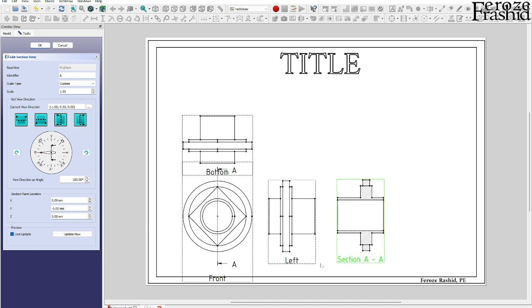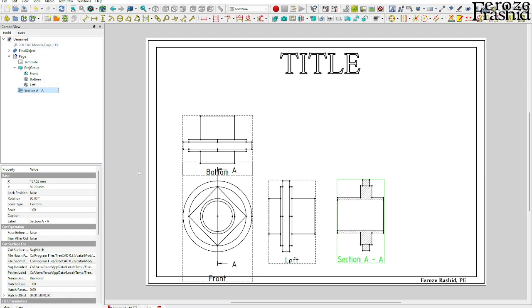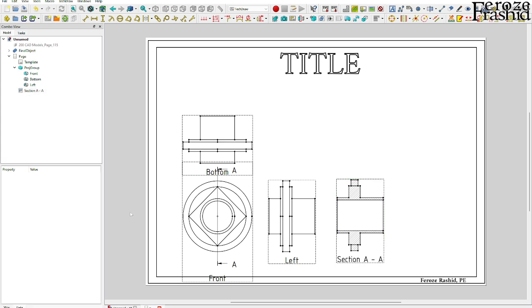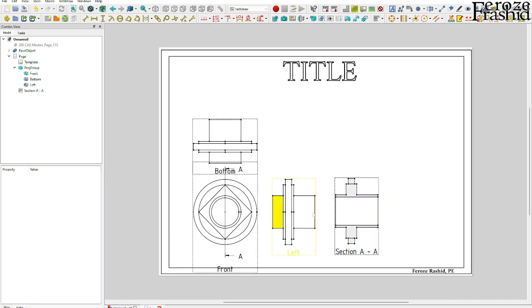Then again, this one does not match with this one. Okay, so we got rid of the line by using the other view and then rotated the view.